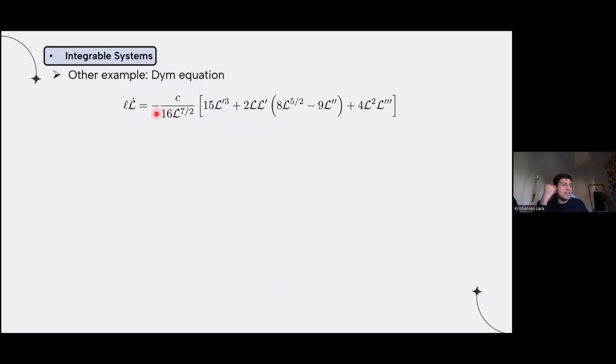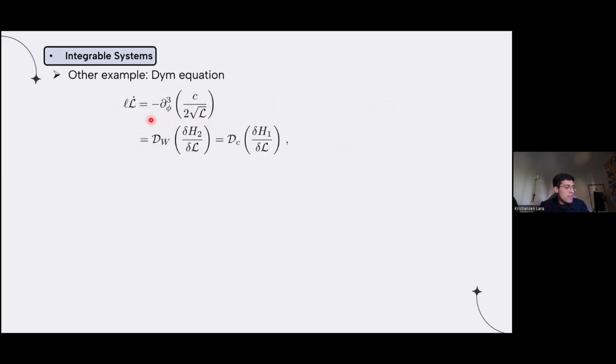So now one will naively try to find the differential operator that allows you to rewrite the dim equation, this equation that you can see here, in a Hamiltonian fashion. It seems an impossible task. Nonetheless, notice that this expression is nothing like this. It further simplifies to this differential equation.